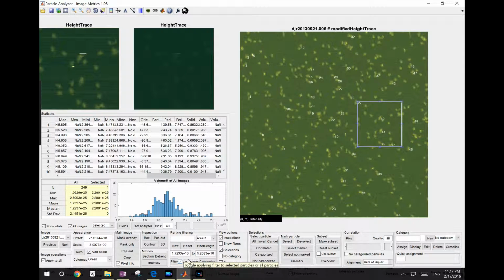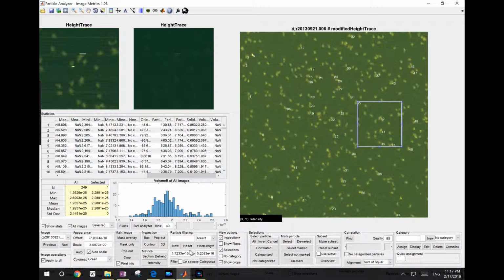So now you only need to filter the area. You have to filter on selected particles, so you have the intersection of your volume filter and your area filter. Otherwise, if you don't check this box, the area filter will apply to all the particles, as if the volume filter was not applied.